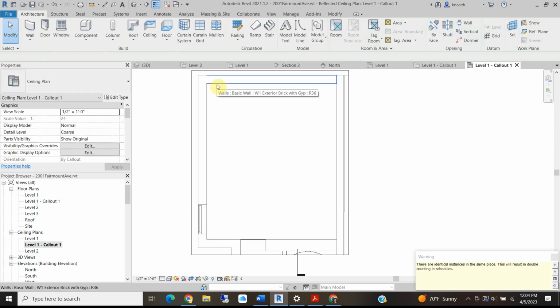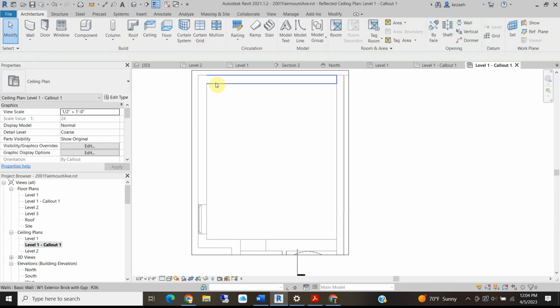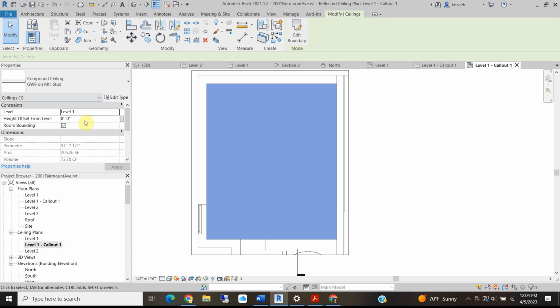You have to click once. I clicked twice, so I have 2 there. So I'm going to delete 1. I'm then going to tab until I get that again. And then here it has the height at 8 foot. Let me think. We have 10-foot floors. So I want to leave at least a little bit of room for structure and things. So I'm going to make it 8 foot 9 inches.